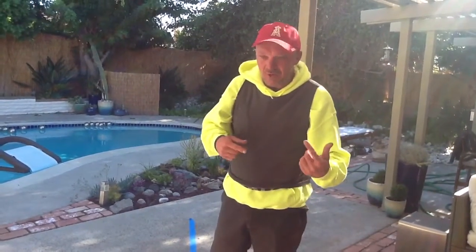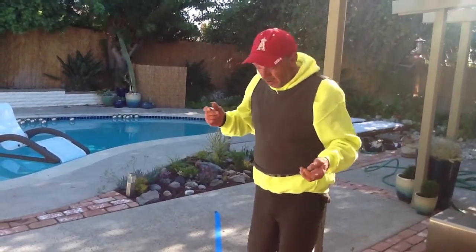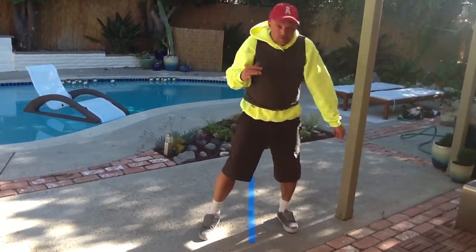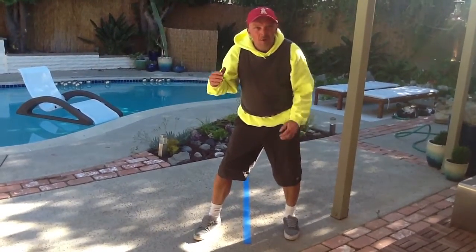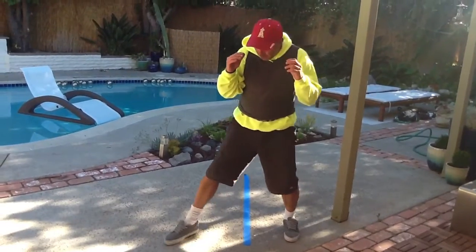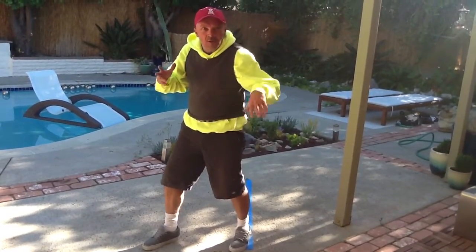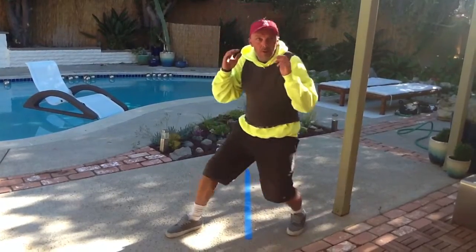This is something I should have talked about on that last video. I forgot, and I'll keep going around in circles. It's unscripted waffling. So that's basic stance, southpaw. When you're moving forwards, you lead off with your forward foot, and your back foot will follow it. When you're moving backwards, you lead off with your back foot, and the front will follow it.